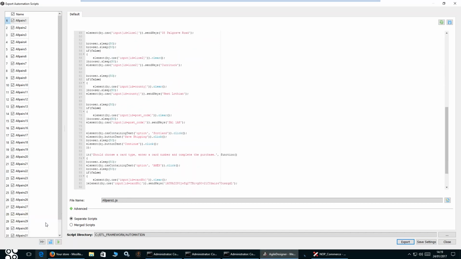Now you can also put assertions in if you want to. When it comes to generating automation scripts, if you're trying to create a negative automation script, you've got to tell the script it is a negative script, and the assertion is that it should be expecting an error message. If it doesn't get that error message, then it has failed.